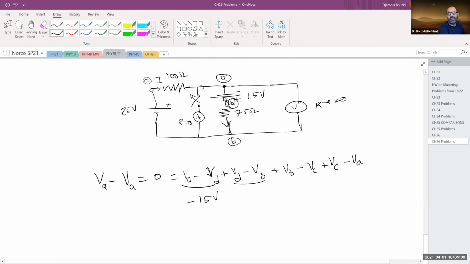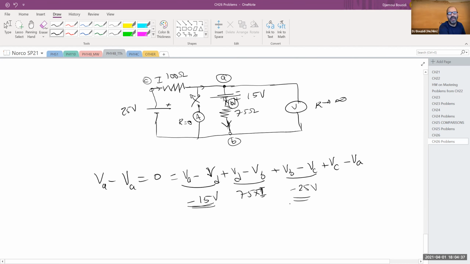I'm rising because the current is flowing from here. I'm dropping. So I'm sorry. That means I'm rising. So when I say I'm dropping by negative 15, that means I'm rising by 15 volt. That's all. So I'm dropping now. Actually, I'm following the current now by an amount that is 75 times I. I don't know what that I is. Okay, but I should be able to find it. Plus from VB to VC, again, VB is less than VC by 25 volt. So I'm actually rising by 25 volt, or if you wish, I'm dropping by negative 25 volts.